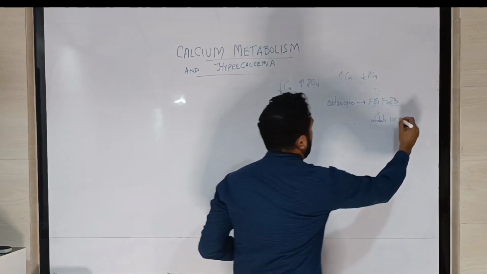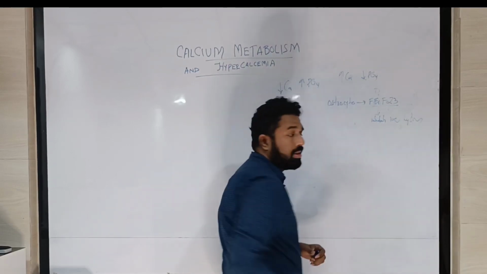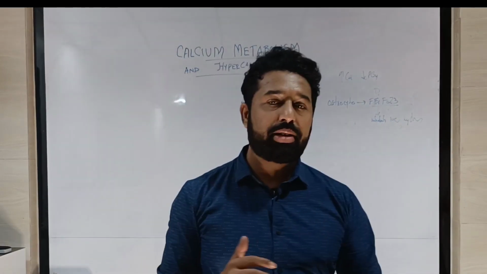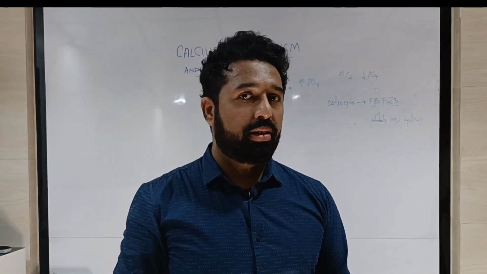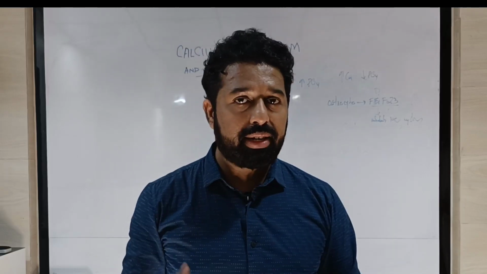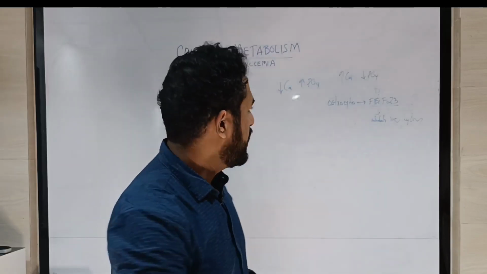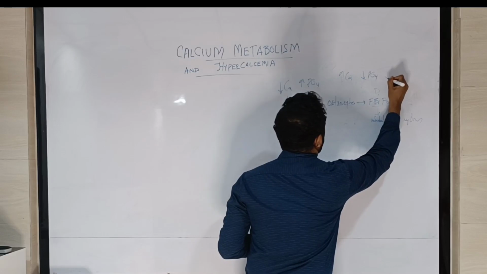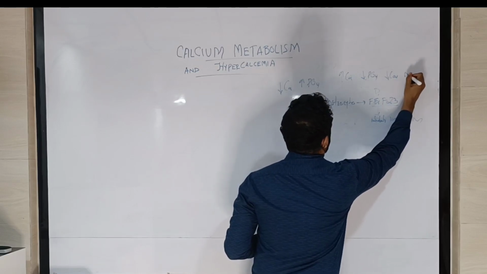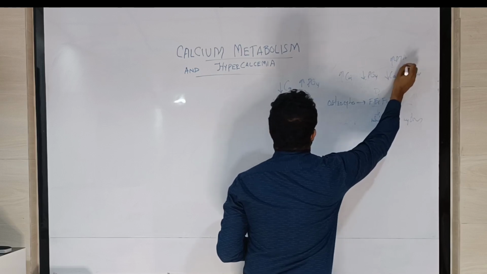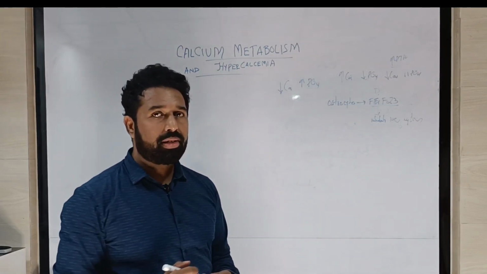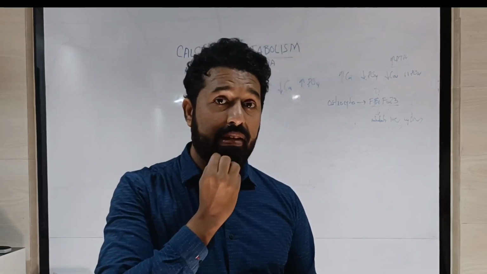Because it inhibits 1-alpha hydroxylase, what will happen? Vitamin D is not formed, and the calcium and phosphate absorption from the intestine doesn't happen. So initially you can see the combination of low calcium and normal phosphate and an increased PTH. This condition is known as secondary hyperparathyroidism because it is seen in early CKD.